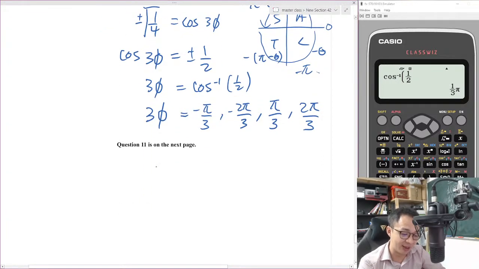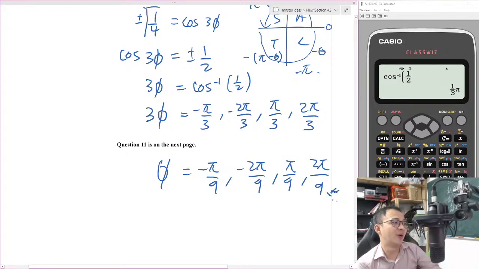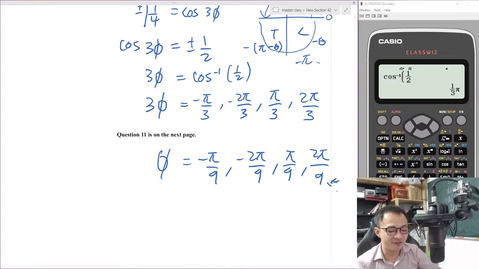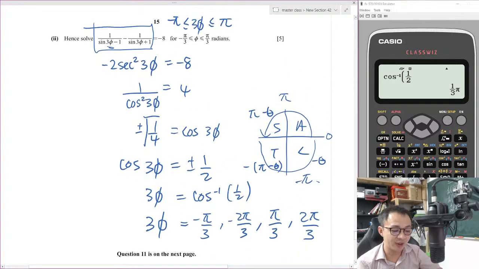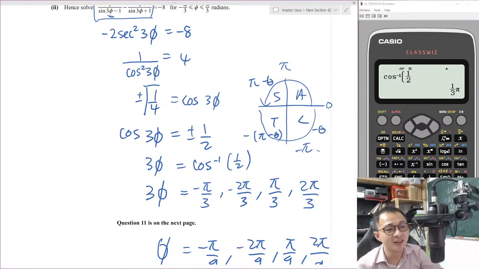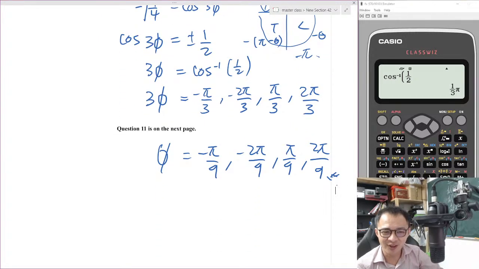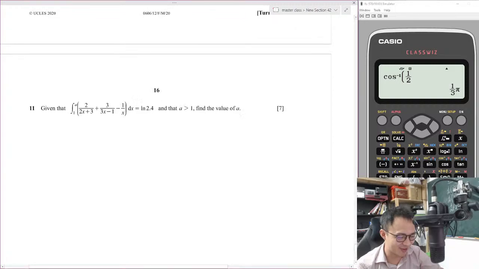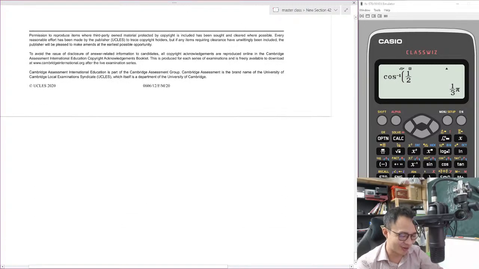Alright, then I can get my final answer easily. -pi over 3, -2 pi over 3, pi over 3, 2 pi over 3. Alright, this will be all my answers here. I just read it as theta. Alright, I prefer to live in fractions, so yeah, this is how we do it. If you do not know how to find a negative angle, you can Google it first. It's called delta. The pronunciation is not a matter for me. As long as you know how to solve, I'm happy.